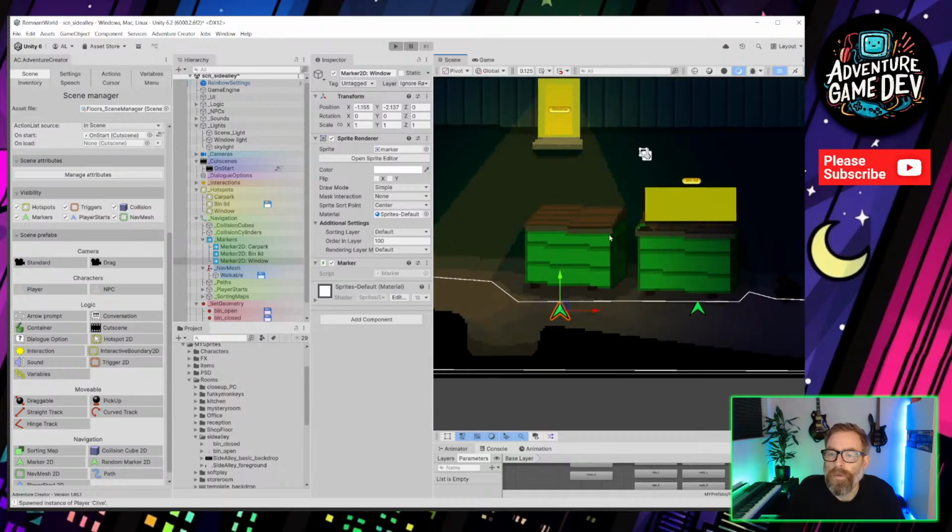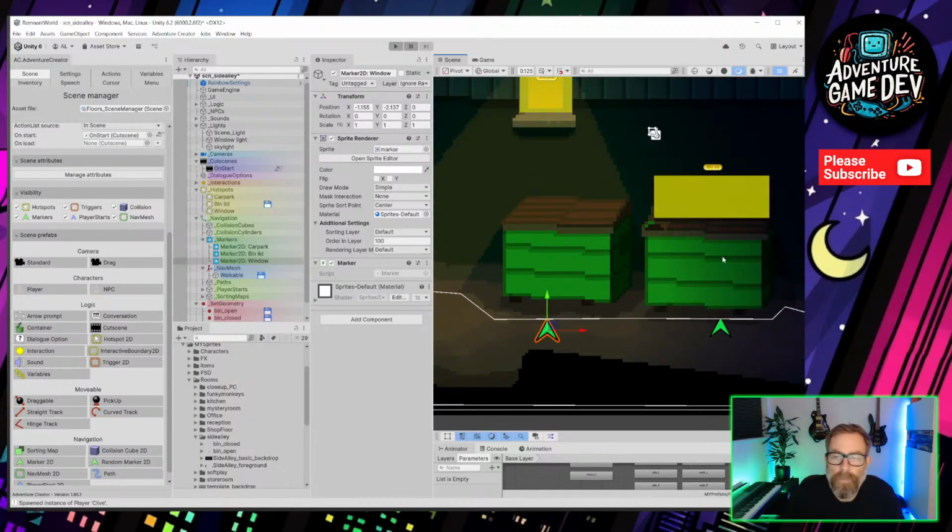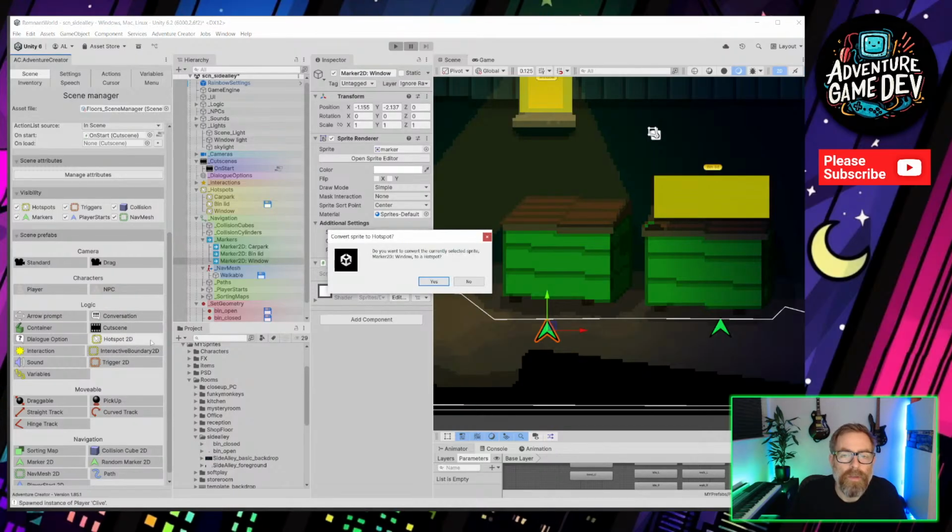We want the bins, and we're probably going to want 2 different bin things so that when that lid's shut you can still look at the bin. And it's going to want to change based on whether you've closed the lid.